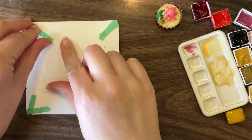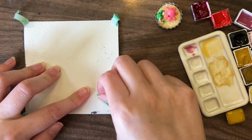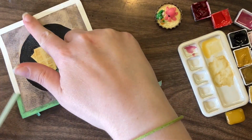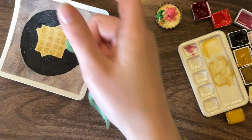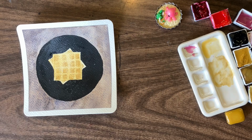Let's peel this tape. Here we go. It's pretty cute. So now I'm actually going to do the swatch sheet because a lot of the colors I pulled we didn't end up using. It was a clean tape pull. I didn't even realize that. Oh, that's great. It's an actually clean tape pull. That's so much fun. We don't get those very often.